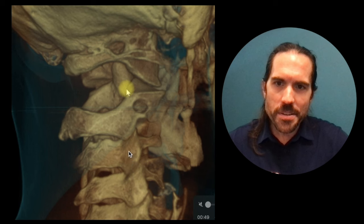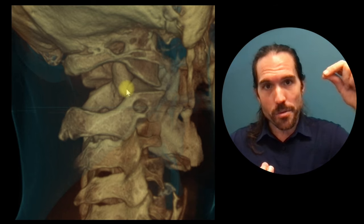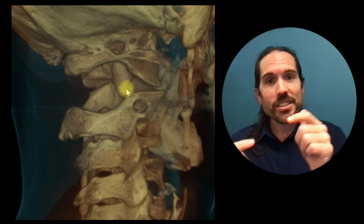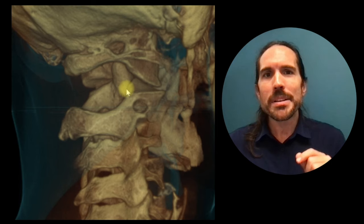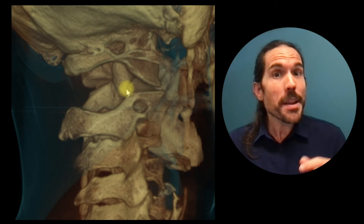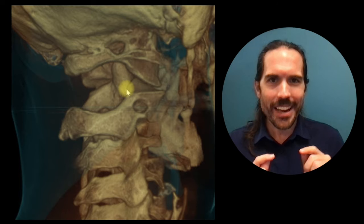A procedure where we're pushing the spine from back to front will not actually solve a forward misalignment problem — that'll be more like poking a bruise. Instead, we need to measure the angles of the individual joints. This is not twisting or cracking; this is putting the right key in the right lock. When you know that and give the adjustment in the right way, as research is now showing, that will produce a change in the brain that facilitates healing and function in a way that random mobilization or manipulation cannot actually achieve.